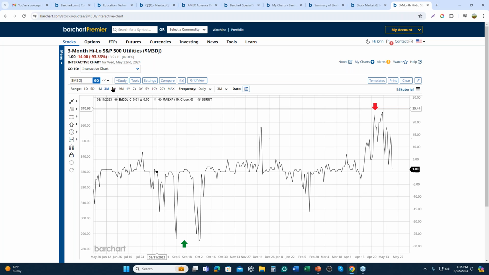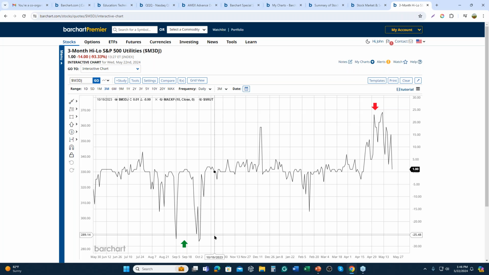So if we're looking at a 3-month high versus low, that difference, right? And we get to an extreme. In other words, here's 25 on this side and 25 on that side, right? There's only 30 stocks in here. So we're talking about a large percentage of the stocks in that sector that are either making new highs or making new lows. So again, I'm going to look at this over a period of time. I'm looking at 3 months.